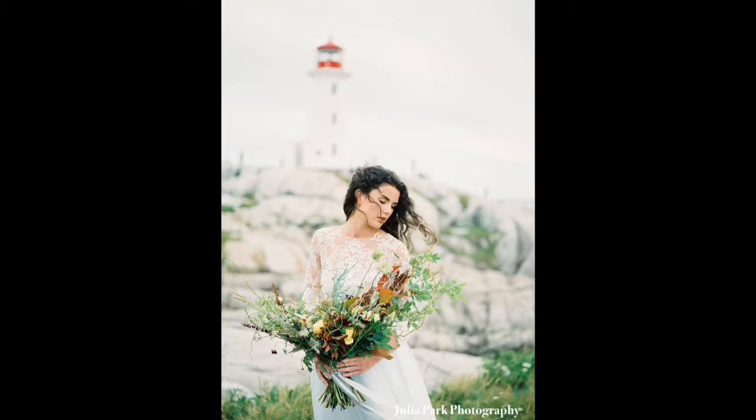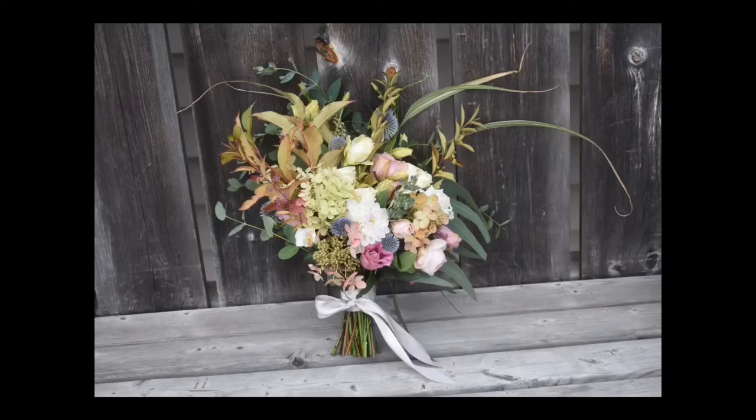So using some of the colors that come up, like the Weigelia foliage kind of in the back of this bouquet and the globe thistle, just trying to bring in different autumn colors into your wedding scheme can really make it feel seasonal and feel special, and allows for interesting combinations.